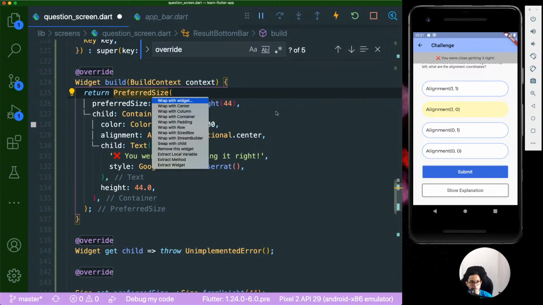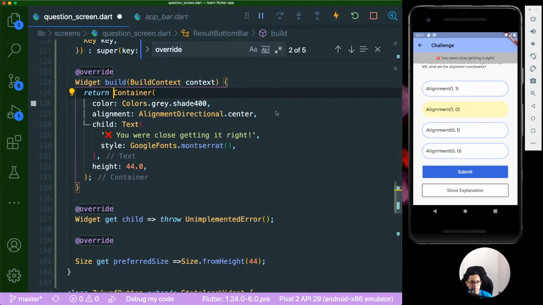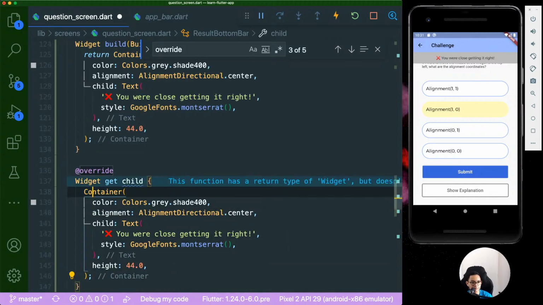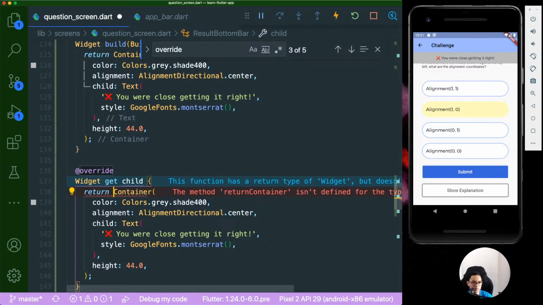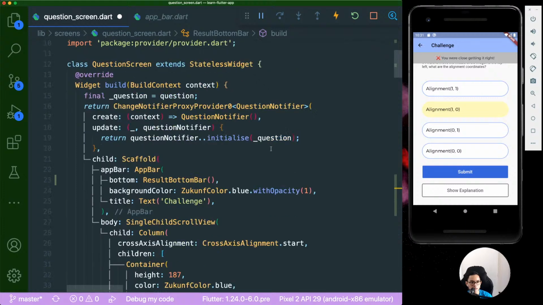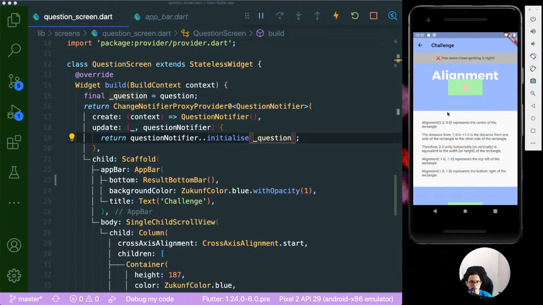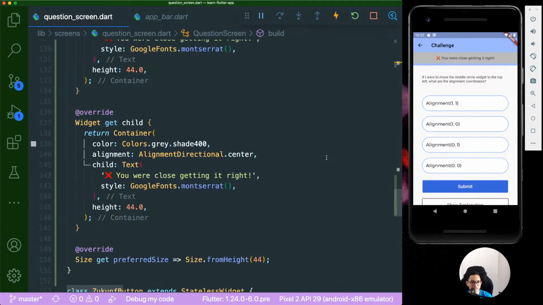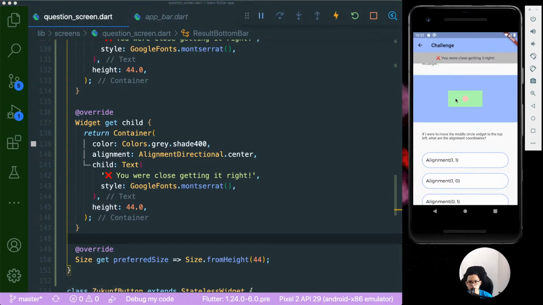I guess we can remove this widget. And then for the child, we can put this widget as well. Put this as a block body. I will learn something today, as per usual. Then you type in return. Does that work now? So if you remove this, save this, see how it goes. Okay, nothing really changed. I guess that's it. We got height 44.